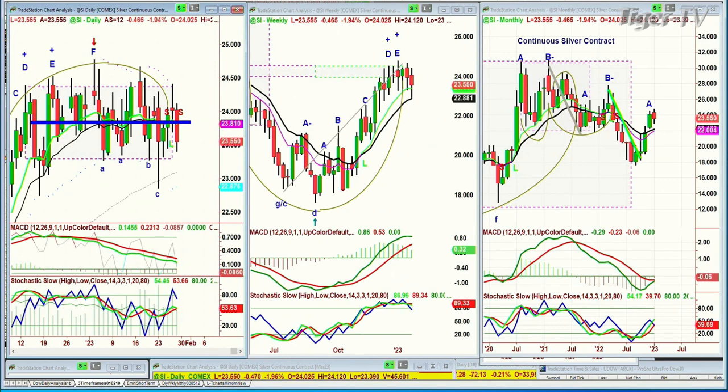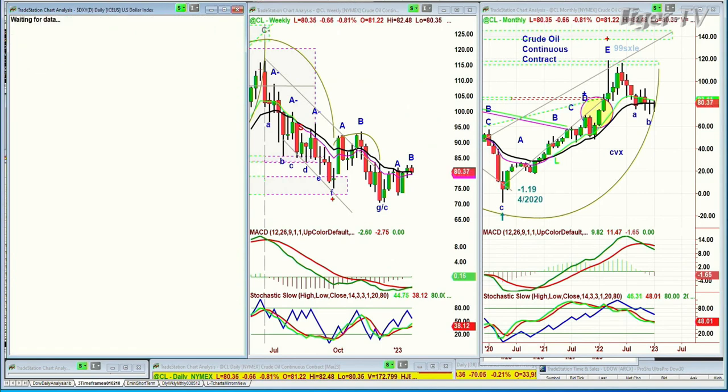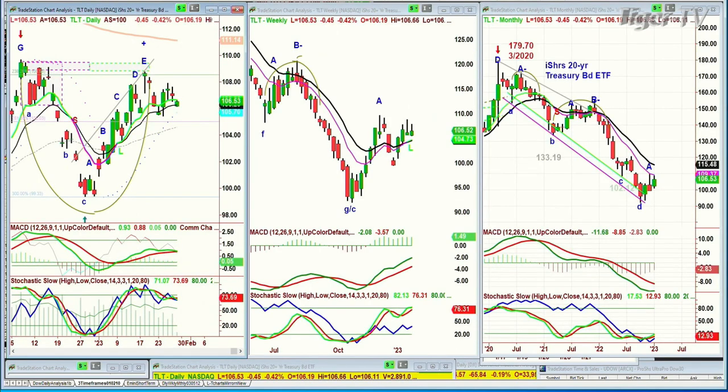Crude oil did very nicely — it ran up and now it's holding, down 57 cents at 80.44. I think this is in a digestive phase, and that gives the dollar a chance to move a little higher. The dollar is at 101.97 right now. Only when it's actually trading the 102.35 to 102.80 area can you say that is a turn and it's breaking out to the upside — it hasn't done it yet.